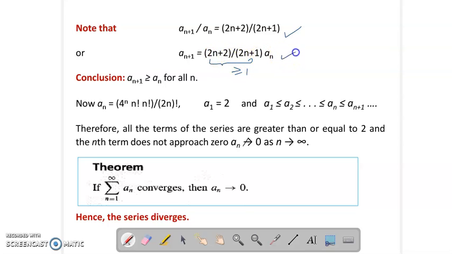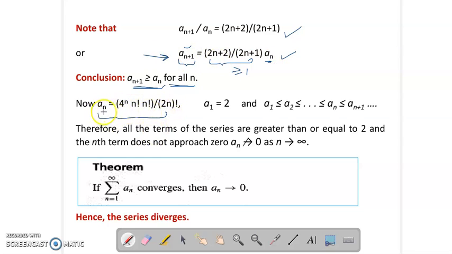So from this expression, we can conclude that whatever a(n) will be, a(n plus 1) should be greater than or equal to a(n) for all values of n. We do not know exactly how much greater, but we can conclude that a(n plus 1) is going to be a number greater than or equal to a(n) because of this expression, right? And we knew how a(n) is given. a(n) was given this way.